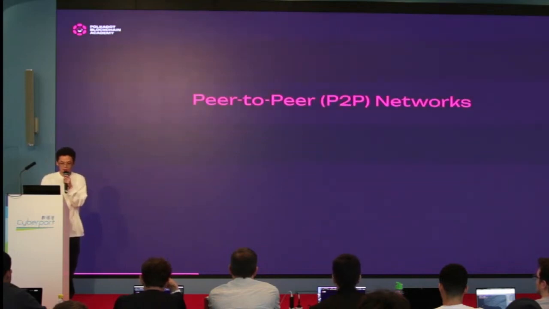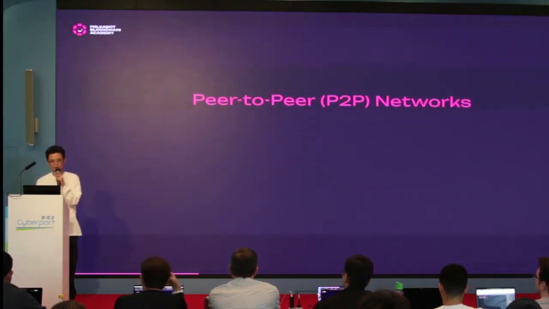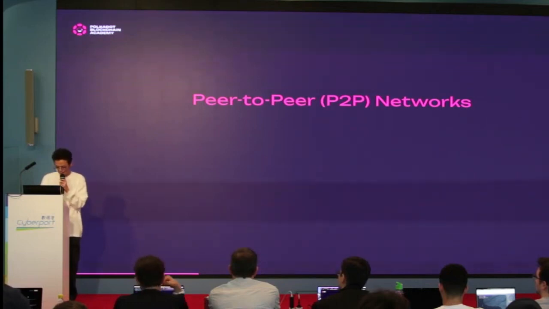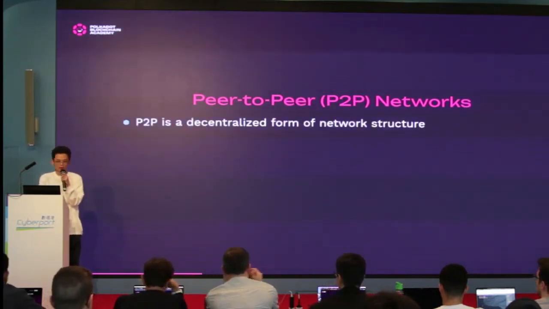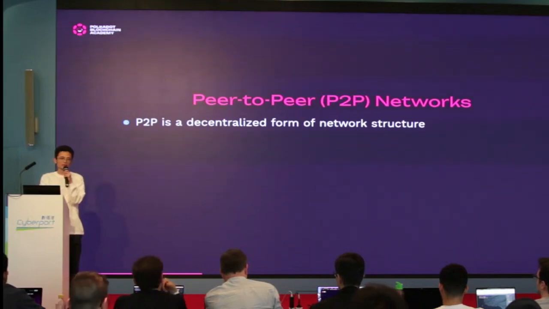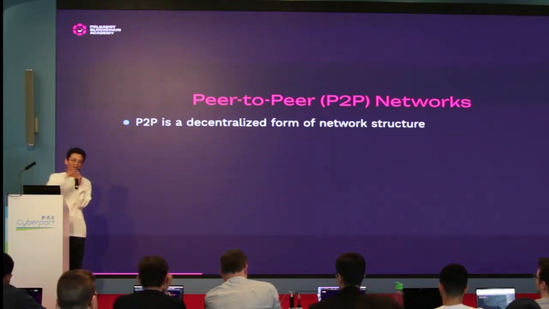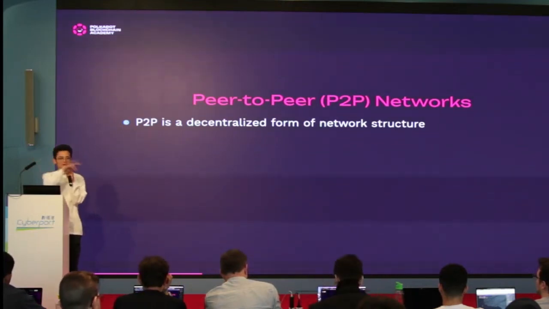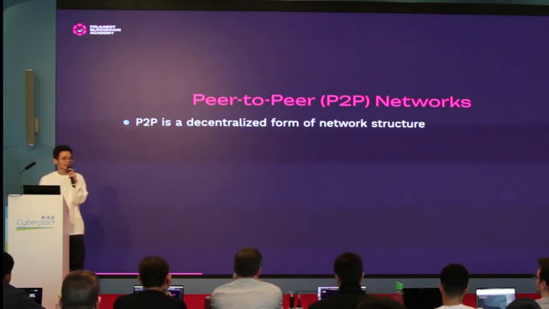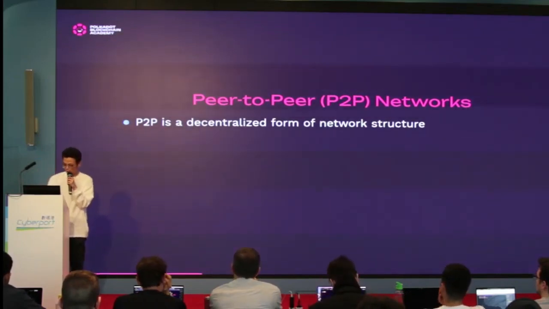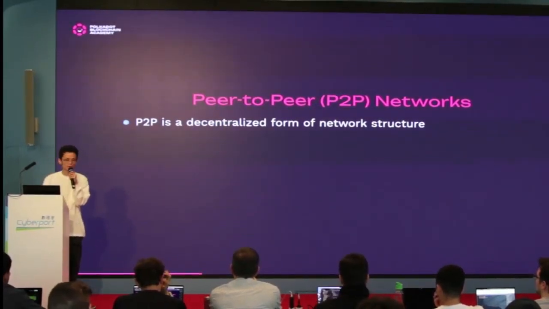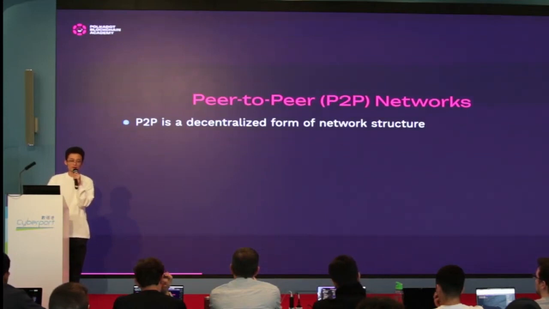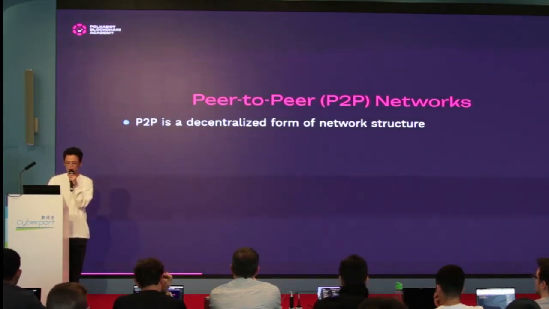Regarding peer-to-peer networks, I have just reviewed the historical internet protocol, that is, the packet switching strategy. Peer-to-peer network is actually a decentralized form of network structure. What we just showed is the sender and receiver, the end users of the internet, and the middle part is the internet provider or internet infrastructure, including the switches and the routers, etc.